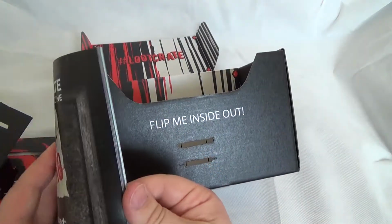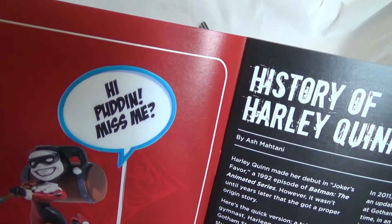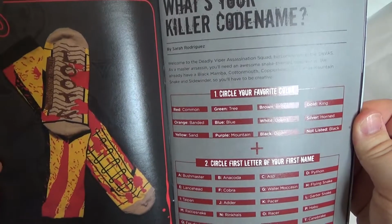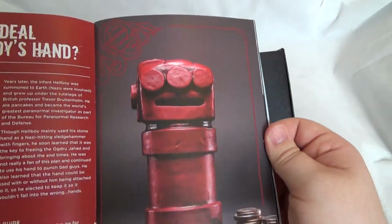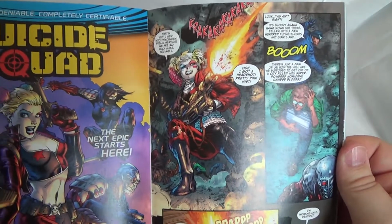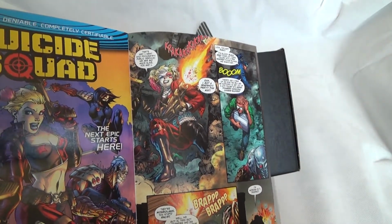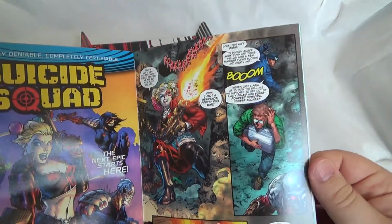And as usual, we have the cut of the magazines. Hi, Pudding. Miss me? That's our t-shirt. That's our socks. Very bloody socks. That's our hand, handy for punching people in the face. Ooh. A couple of extracts from the Suicide Squad comic book. I've not read the comic book series since the end of 52, so I'm really far behind on that.